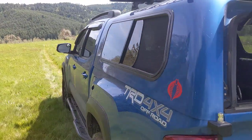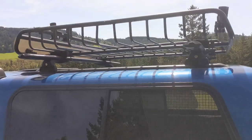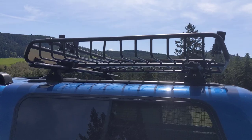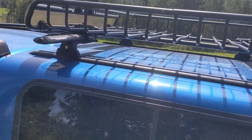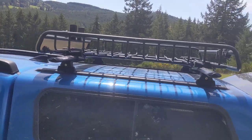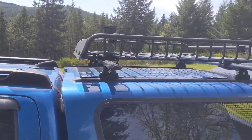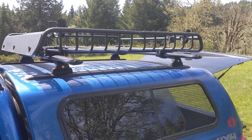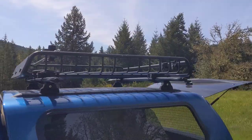All right, I've also got the dog mesh wire on here, so the dogs can ride in the back without going through the screen. I got the Rhino racks up on there. I've been pretty happy with those, except the little rubber stuff on top there kind of gives away if you squish it too hard. Got my Yakima rack. That's a refurb. My friend had that. He sold it to me for $50, and I tore it all apart, rebuilt it, and put it back up there, and that's been carrying a lot of crap, which I've been pretty happy about.